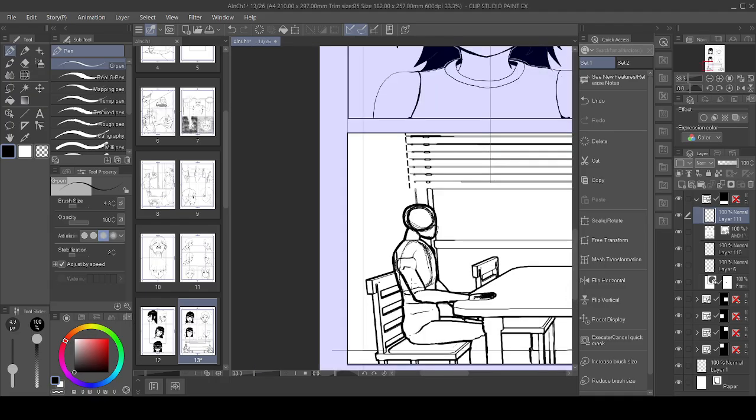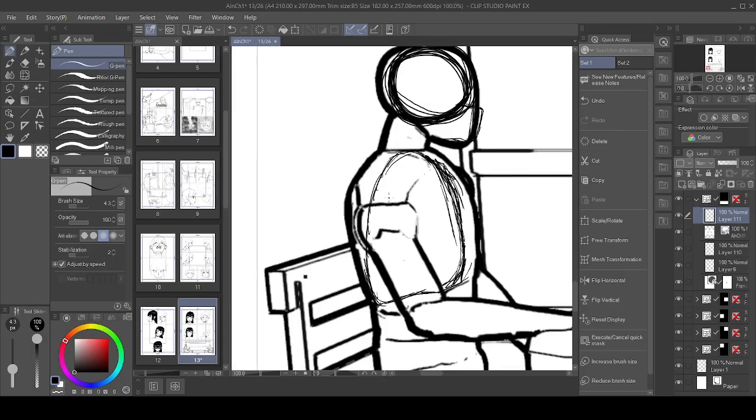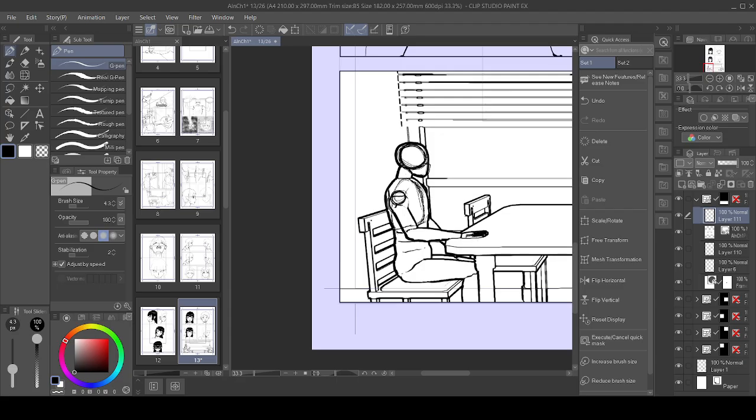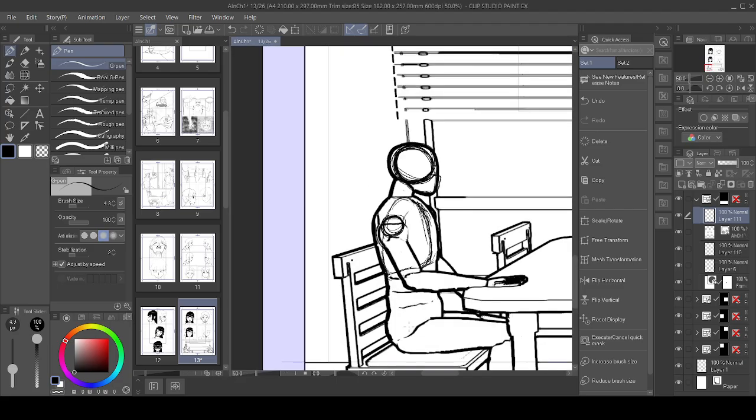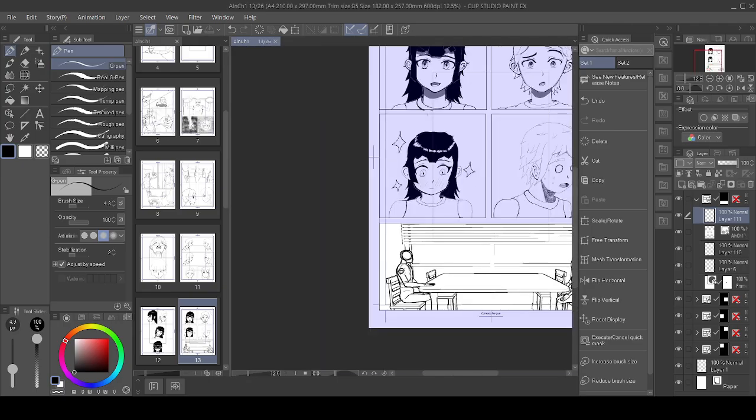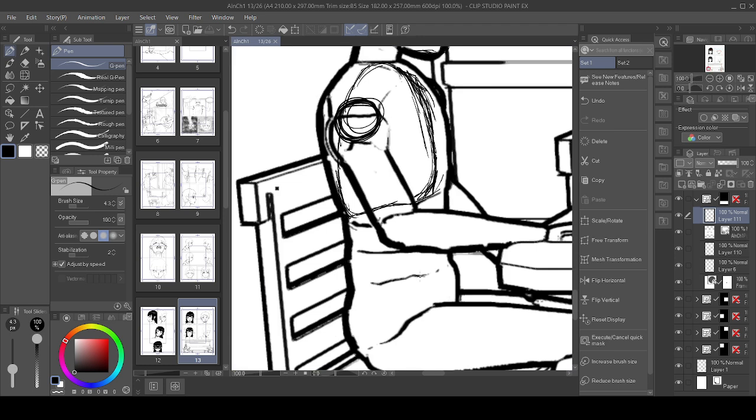So yeah, and then basically I'll just erase the people from this image, and then I'll actually draw them. And then this is probably gonna take a way longer amount of time than any of this stuff, because I'm drawing a full body person.